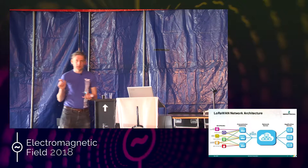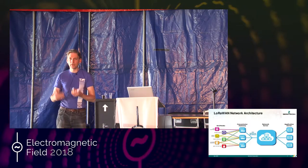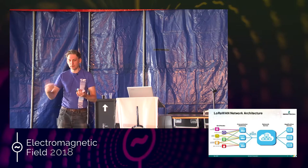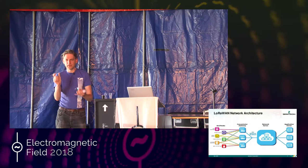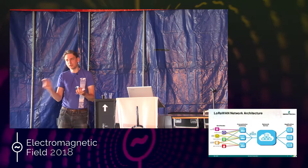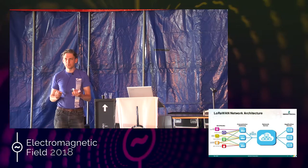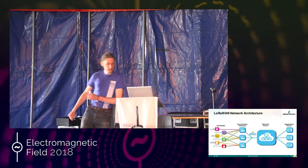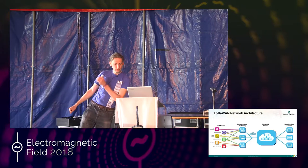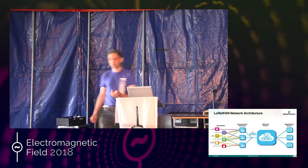What you're paying for that is it's only very small bits of data. Depending on what error correction you use, the encoding, you can send about 55 bytes up to 220, but that's only if you've got really good coverage. There's a thing called the spread factor, which I'll mention in a moment, which affects that. Right, what else have we got? I talked about modules before. Reliability: it's not promised to be reliable.